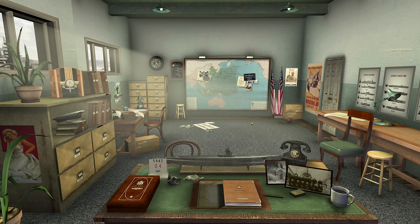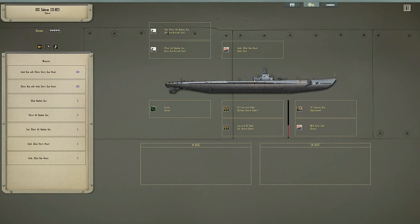It's May the 4th, 1943, and here is the USS Salmon. We've had a modified conning tower installed, as it's been cut down for a lower profile.